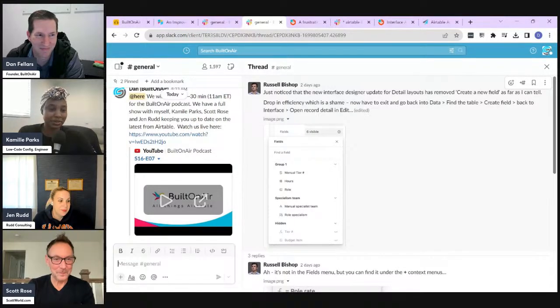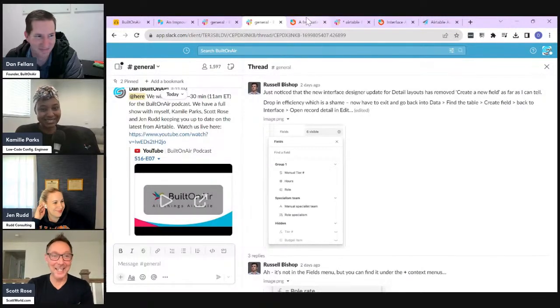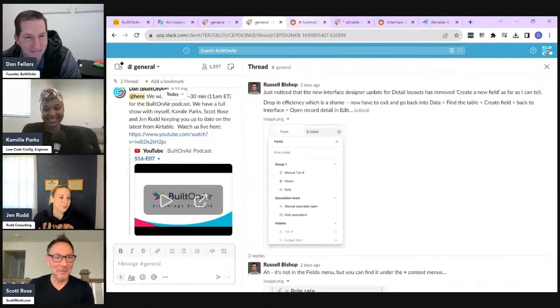And as is the nature with Airtable, they'll add features in one place that used to be over here. And sometimes one feature just slips through the cracks and doesn't migrate for whatever reason. It's my favorite example, but button fields don't have access to the color teal that's available everywhere else in the platform. It's terrible. Except for button fields, because it slipped through the cracks, I guess. We need teal buttons, period. End of story. I won't stop until it's resolved, Scott. I'm behind you. Camille, you have my complete blessing on this. Yeah.